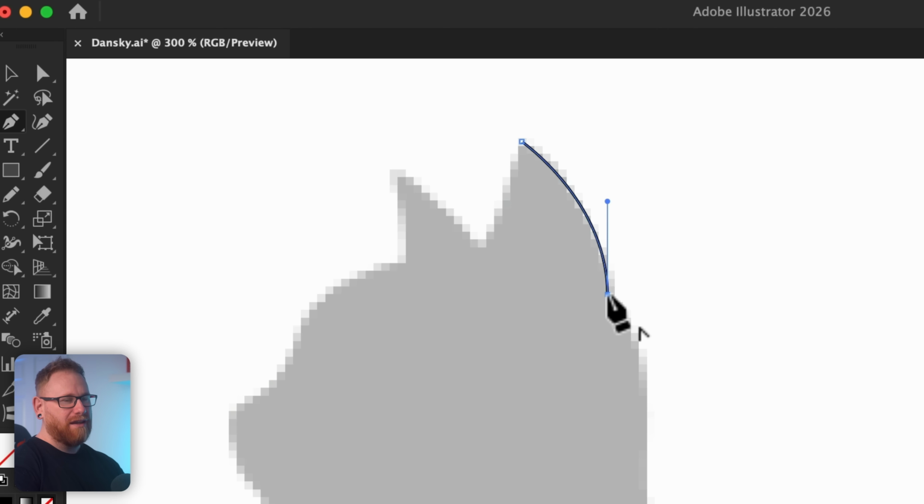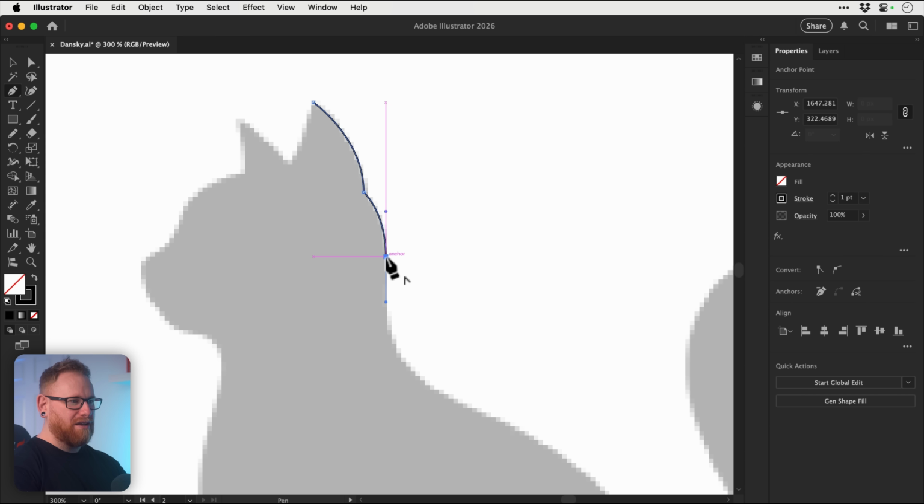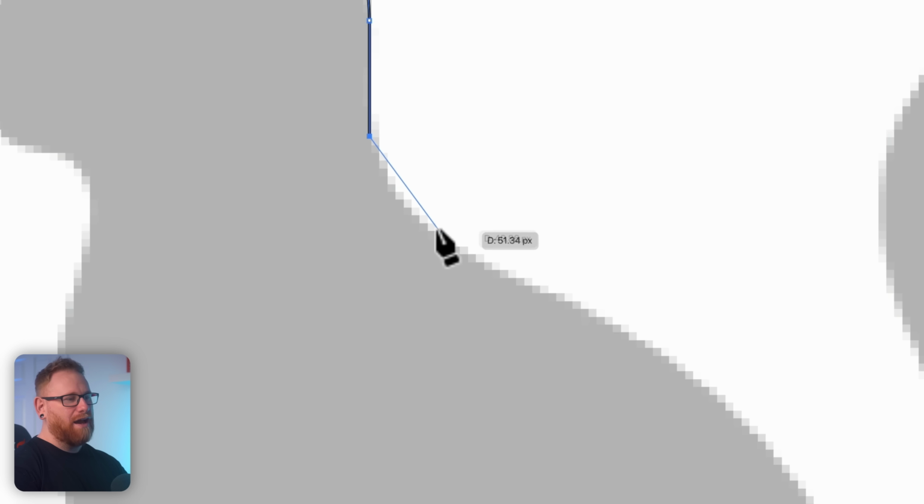So we're going to click like we did at the very beginning, and then we're just going to start a fresh curve here. Again, we can click, we're going to hold shift and do a straight line here. And then, this is a tricky one. So this does throw me sometimes. So I'm starting to get my head around how this works.